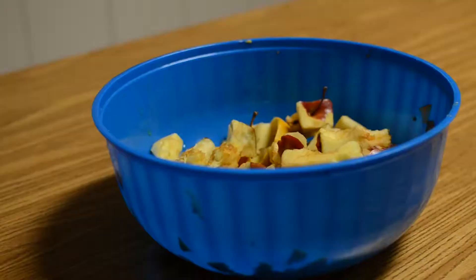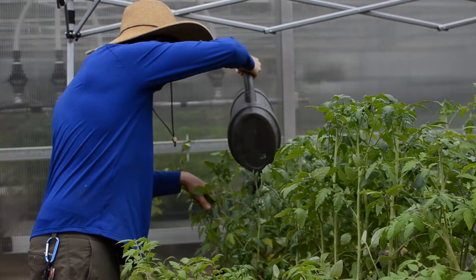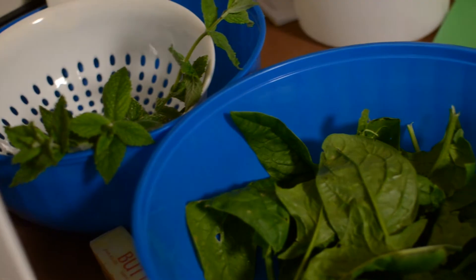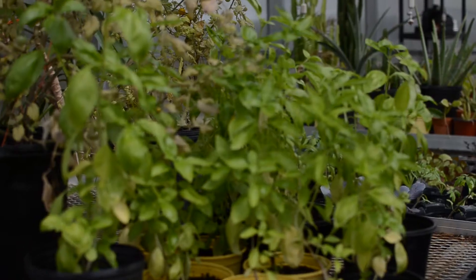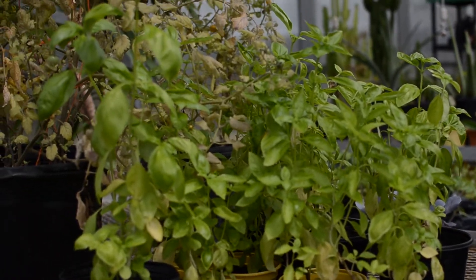Composting also happens in the lunchroom. Every day I stand beside the trash cans and say, 'Hey, don't put that fruit in the trash can — I'll take the fruit.' The produce grown provides numerous opportunities, including pickling and preserving, preparing meals for guests, volunteers, or teachers, and serving in the garden bar in the cafeteria some Fridays. We cook with it in class and in Family Consumer Science in our food labs — like today, they made kale chips, microwave kale chips.